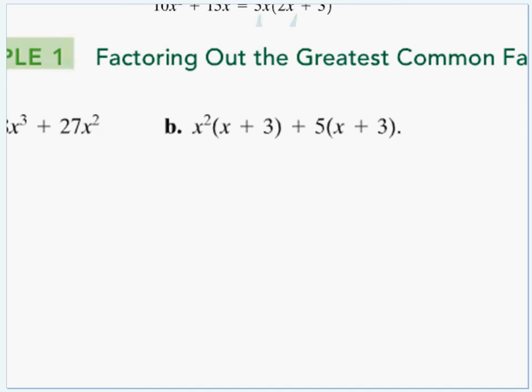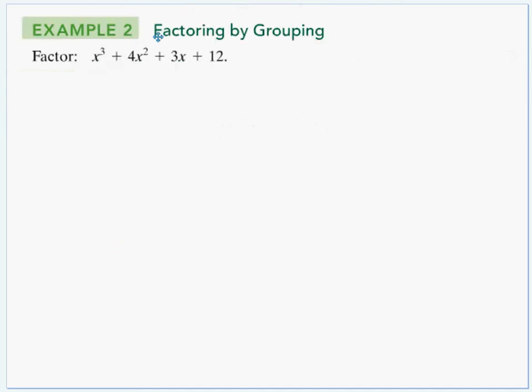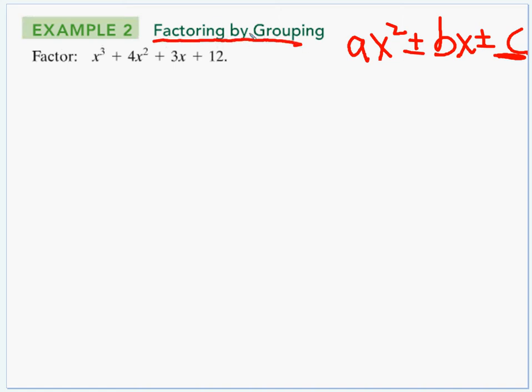Okay, on to the next slide. Example 2, factor by groups. Usually when we're factoring these quadratics, it's a 3-termer. Usually you have some number and an x squared, plus or minus some other number with an x, plus or minus some constant at the end. In this case, we have 4 terms, and the leading term is not an x squared, it's an x cubed. So look in the directions for the distinction factor by grouping method, or if you got 4 terms and the leading term is a third power, it might be a factor by groups.